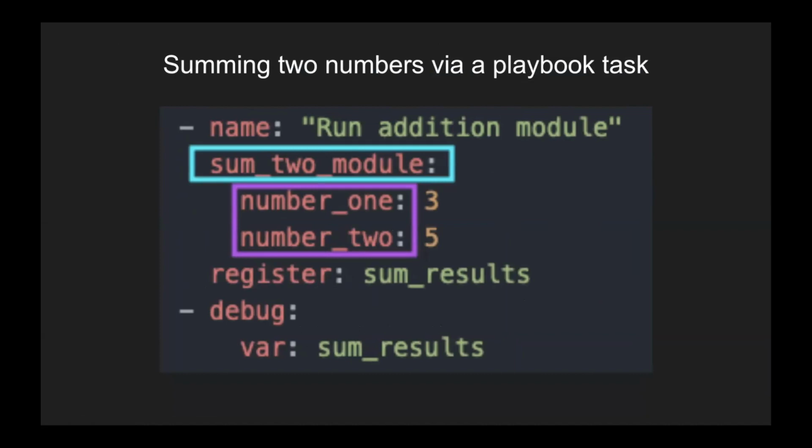You can say whatever you want there. That's basically kind of like a roadmap of, hey, this is the task that ran, right? So you can put anything you want there. Some people don't name their tasks, which I wouldn't do. Sum2 module is the name of the module. So the Ansible module's name was sum2_module.py. And that's what you're doing here, saying, hey, I want to use that module. And then the first number is 3, second number is 2.